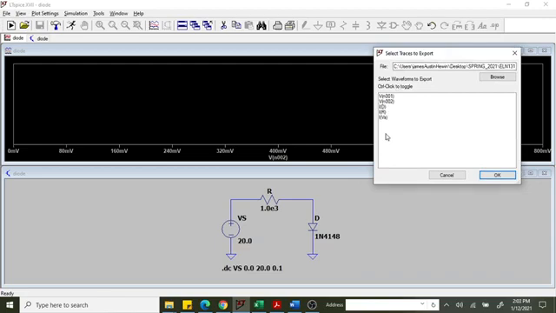Okay? And so we definitely want the source voltage, which will be node 1. Node 2 is the voltage across the diode, and then the current through the diode. We don't really need to extract these other currents because they're going to be the same. It's all a series circuit.